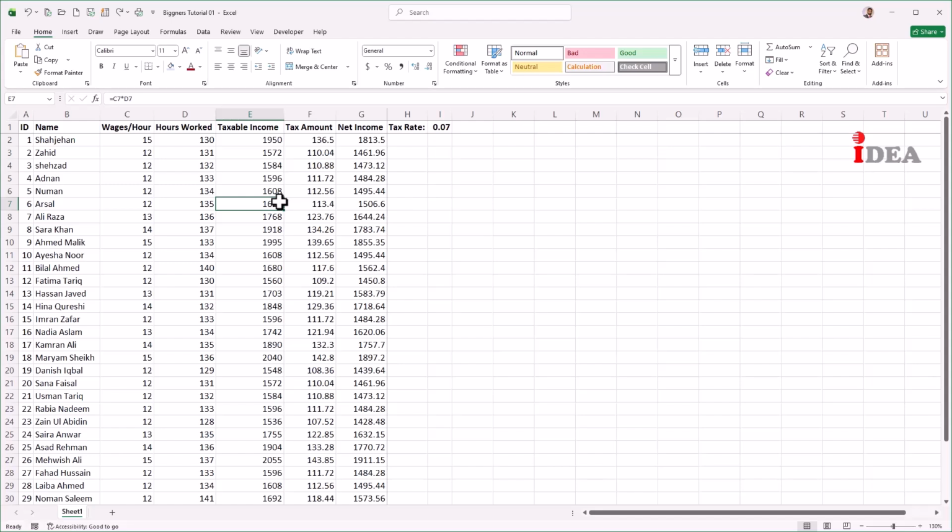So, with just a few formatting touches and the Freeze Panes feature, your Excel sheet not only looks polished but also becomes much easier to navigate and understand. Now let's explore some really useful formatting tools in Excel that help keep your data clean and professional looking.